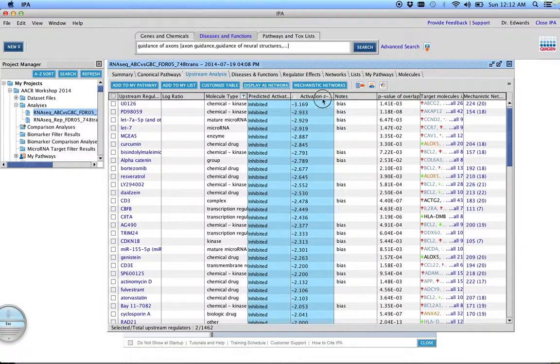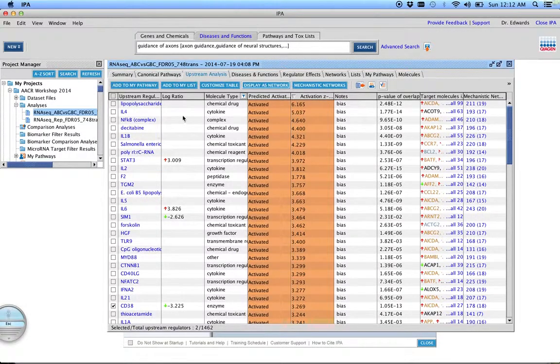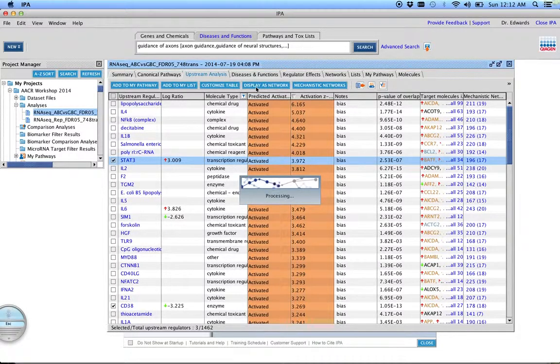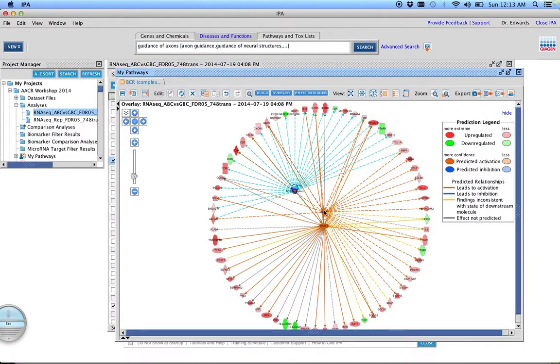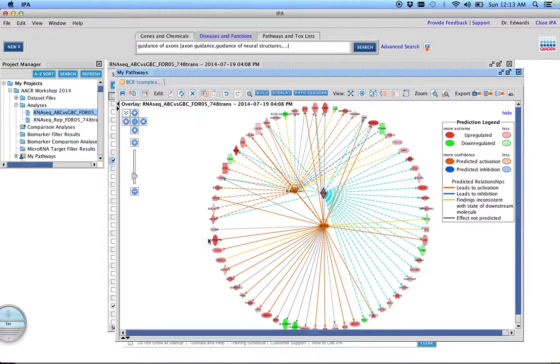We can sort it the other way. These are things that are predicted to go up. We're seeing a lot of immune-type inflammatory responses, and NF-kappa B predicted to go up. Again, STAT3. Here it says the log ratio. We're actually measuring it going up, and it's also predicted to be going up. There are 34 targets of STAT3 in our data set. We can look at all of those. Oh, and we also have those as well. I could select any of these and make its own gene list and analyze those alone.